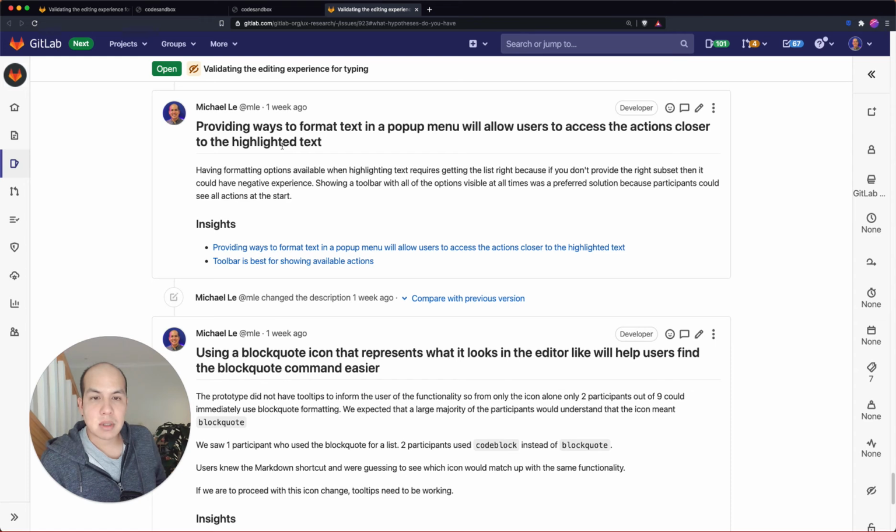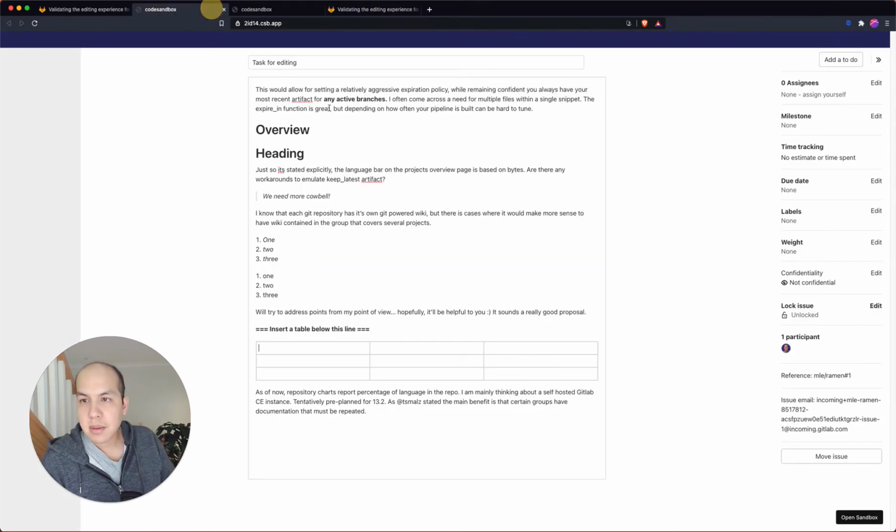The next area I want to cover is providing ways to format the text in a pop-up menu, which will allow users to access actions closer to the highlighted text. So this is the idea of highlighting the words, and then a menu pops up here. This works fine for something like formatting, but if it existed here, people also expected to get options to change the heading sizes with this menu as well.